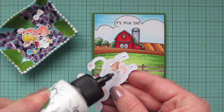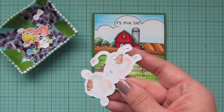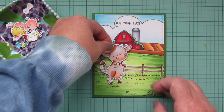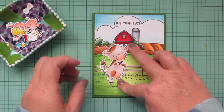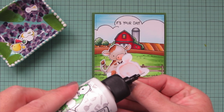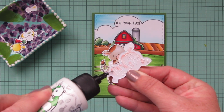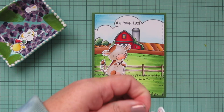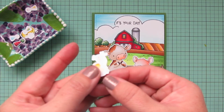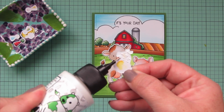Then I'm going to start with my largest image, which is my little cow, and I'm going to glue her at the bottom of the scene, but a little bit high in the scene because I want the other critters to be kind of gathered around her. So then I'll take the pig, and that's going to go just a little bit to the right. And then I have my two little chicks.